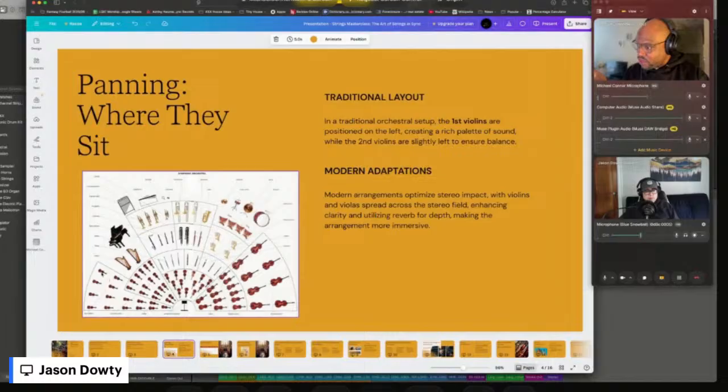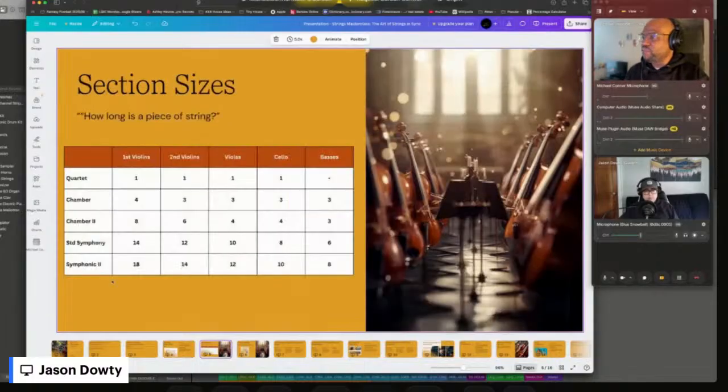So this section here is the first violin. I don't know if you can see clearly where the dividing line is, but in this configuration, we've got four at the back. So you've got 4, 8, 10, 12, 14, 15 in this diagram. Typical sizes can range from, in a symphonic setting, up to 18 violins. That's a traditional size. And then you have the second violins, usually about 14 players. In violas, you have 12, cellos 10, and basses 8.